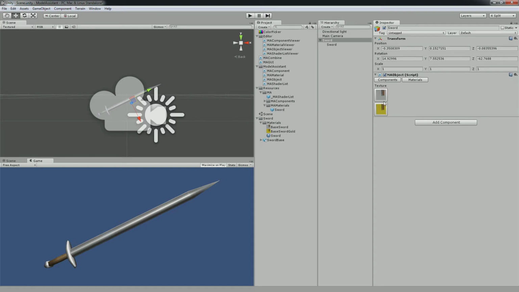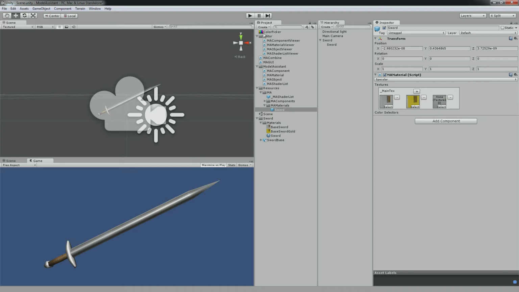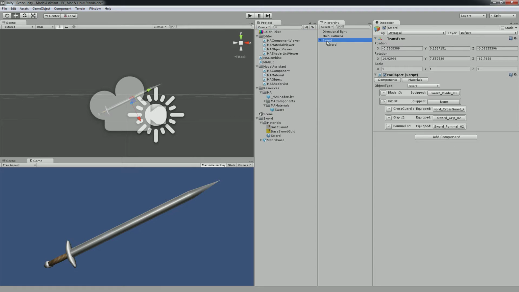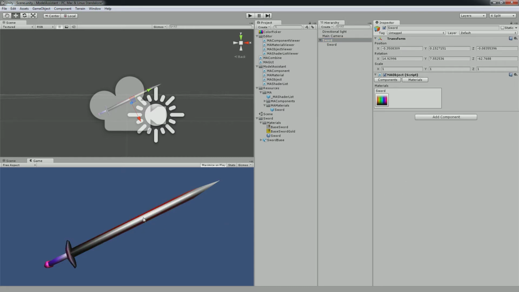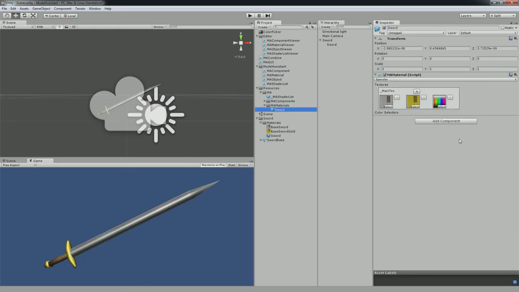And then we can click on here and we have access to our textures. Here's our gold and here's our silver. Awesome. So now we can switch back and forth between those. And you can add as many of these as you like. The only other texture I have in here is our color picker. So let's go to this. Let's add another one and say we want our color picker. Okay, so then when we go back to our sword and we go to our materials, hey, there's our color picker, and that's obviously not set up for this. So then we can go back to our sword. I don't want that.